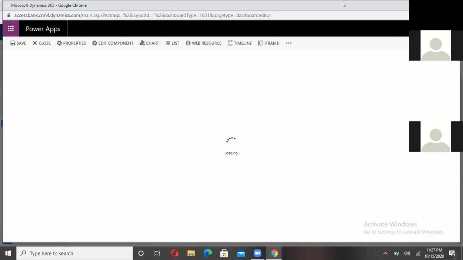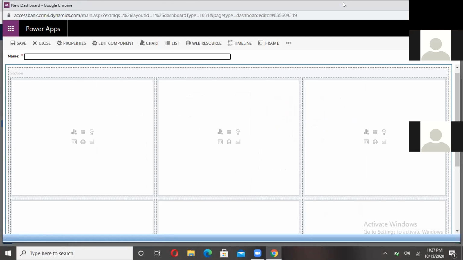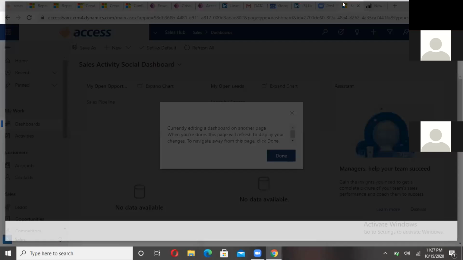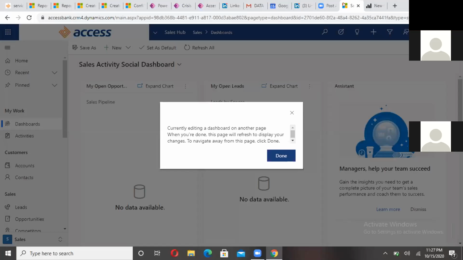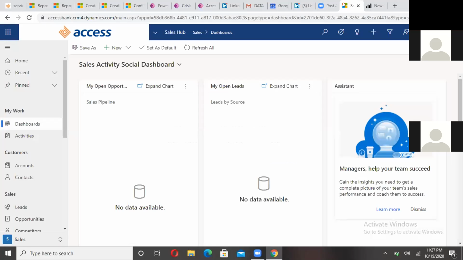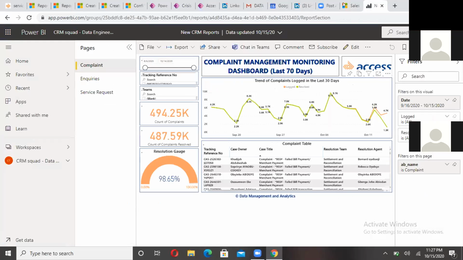So you can create a new dashboard, and you can include whatever you need to include. I really shouldn't go too deep into that, but basically you can integrate the Power Platforms together. I'm not sure we should go too deep into Power BI and how to use it, but there are a lot of cool stuff you can do.